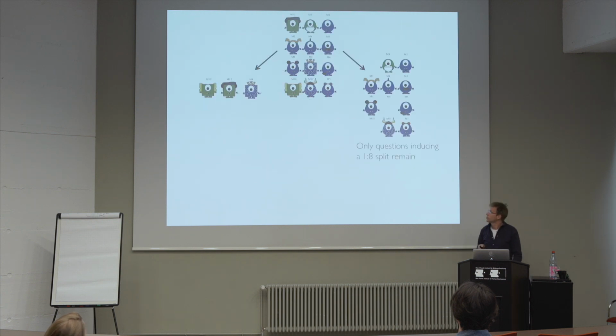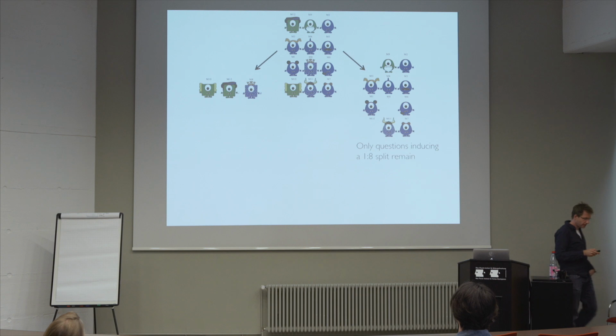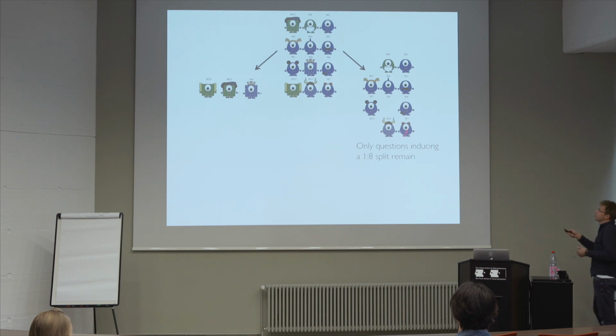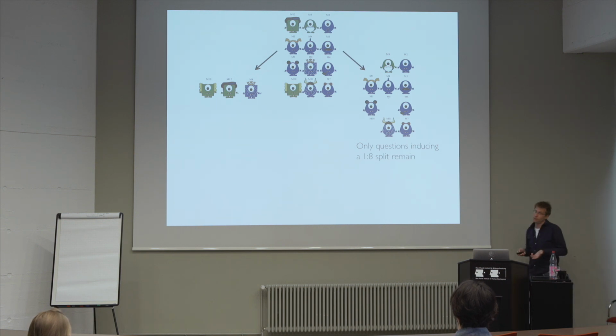And to give you an intuition why that's the case, and that's where the planning component comes into play. So say you start with the shape feature. So you ask, is it square? And there are two possibilities. Either the answer is yes, in which case only 3 monsters remain. That's good because you're very close to the solution. On average, you will need 5/3 questions to identify the true item. But in the other case, which is more likely, still 9 items are remaining. And in this case, there's no feature which provides a better split than 1 to 8. Okay? Which means essentially it's a one-way street. If you end up here, you can only ask rather low information value questions.